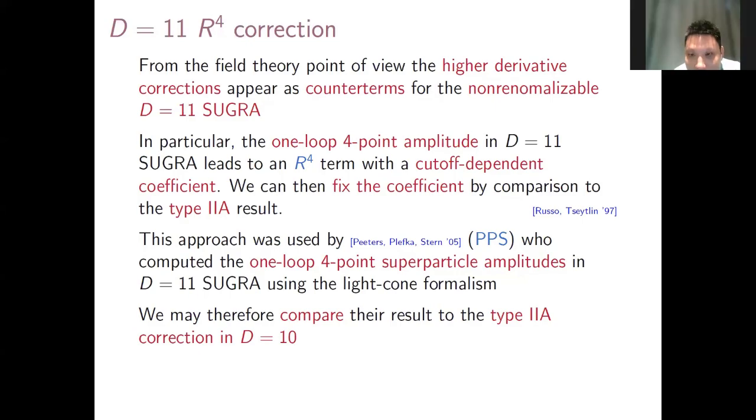Another approach would be to try to take those partial results and write them in a simpler way, if you have some hints for what sort of structure you should aim for. That may also be a way forward. But I think still the comparison to the 10-dimensional result for the higher point terms is going to be very complicated because of all the field redefinitions that you need.